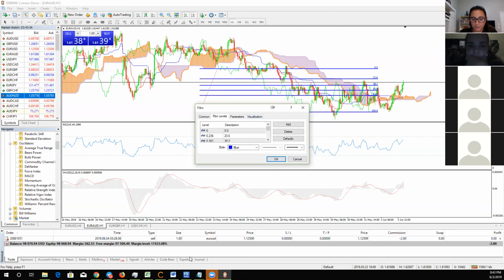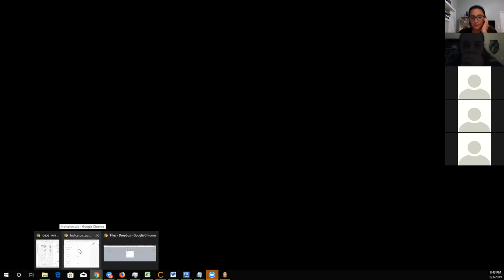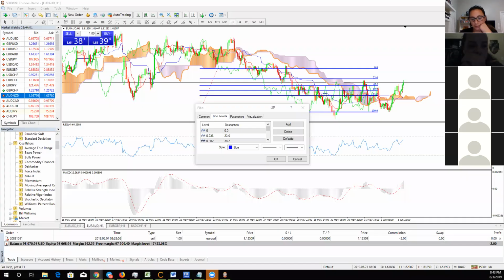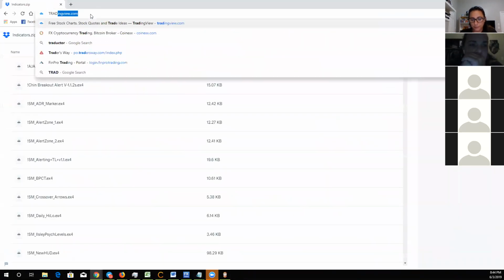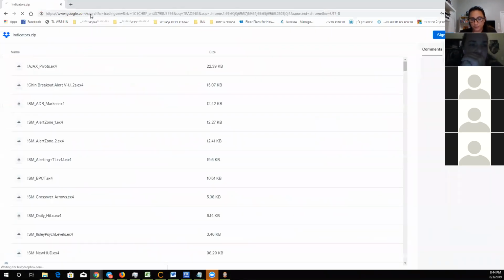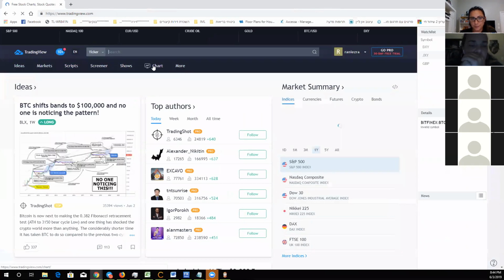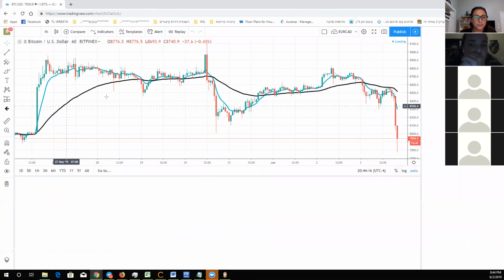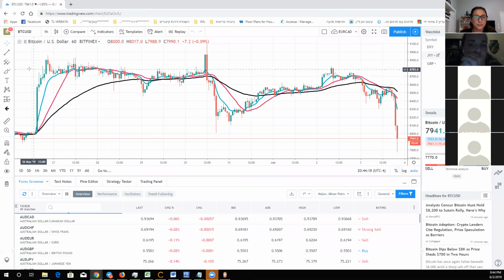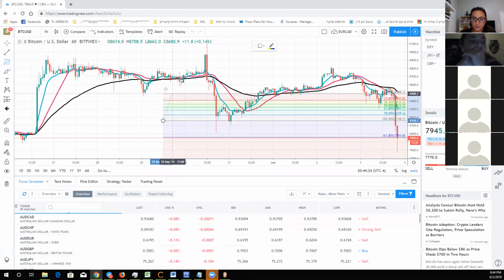Now, TradingView has a nice feature that I'm gonna go over right now. And let me just bring up TradingView. And the nice feature is, once you go to charts, I know a lot of people work with fibs, so that's why I'm gonna show it real quick. Fib level retracement.